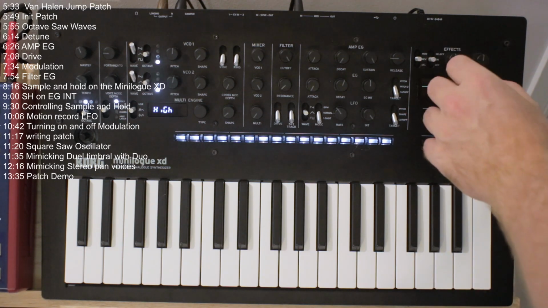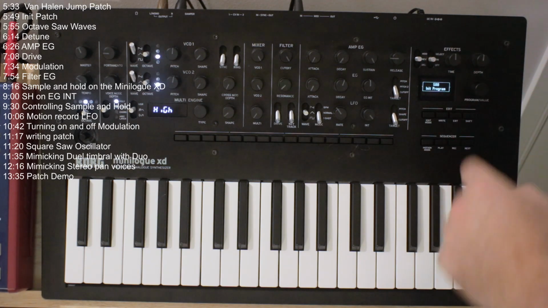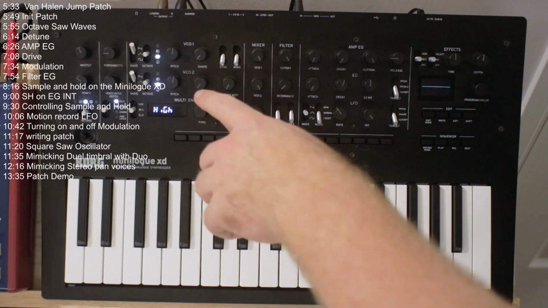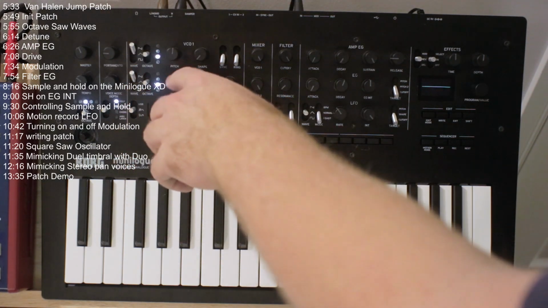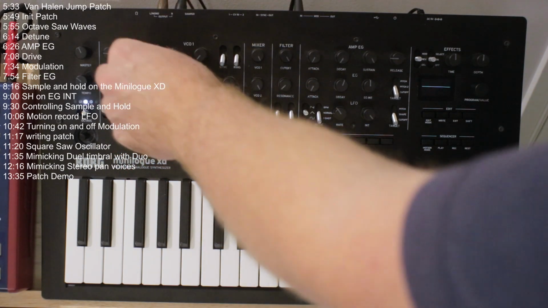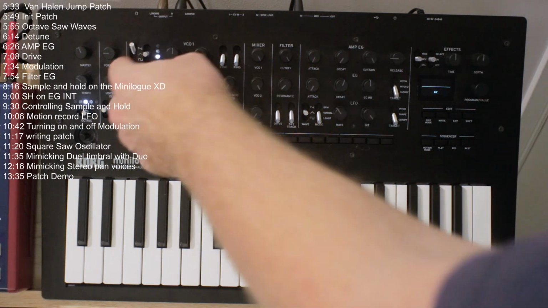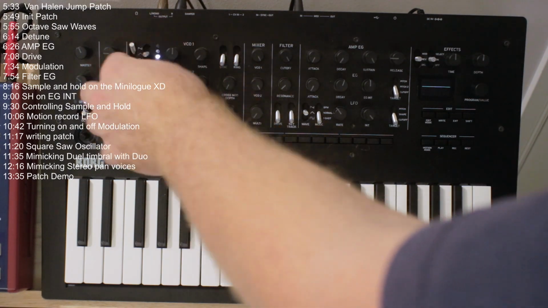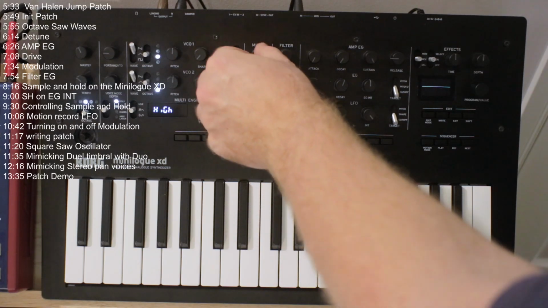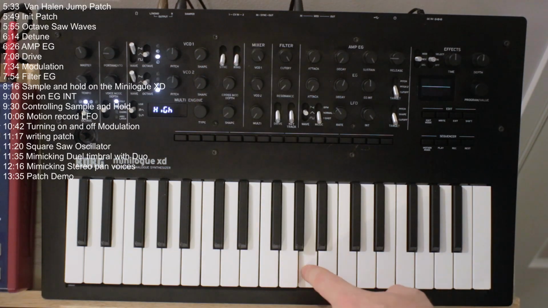First thing, we're going to change this. So we go initialize patch. Cool. Next, it's really two saws that we're working with, so we're going to focus on the oscillator. So we're going to have one oscillator that's low, and we have one oscillator that's high, and they're both saw waves. And then we're going to make sure that they're both active on the mixer.